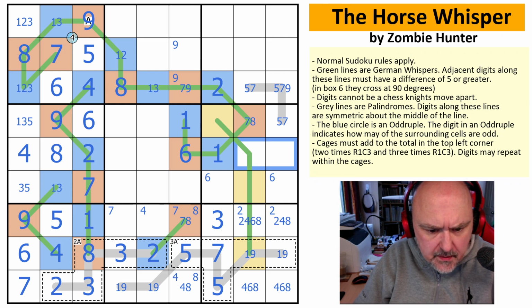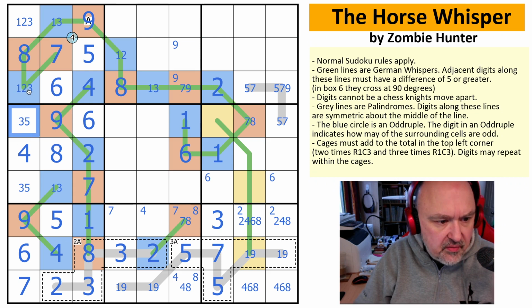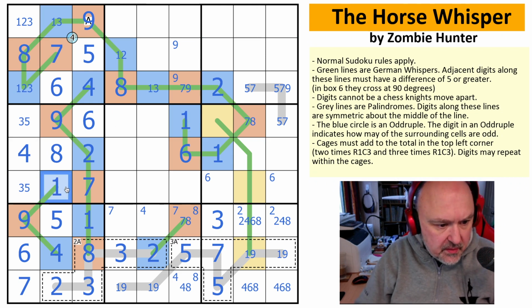What am I missing? Please tell me. That can't be a 1 anymore. So that's a 3. There we go. That 1 means that that can't be a 1 anymore. So that becomes a 1.